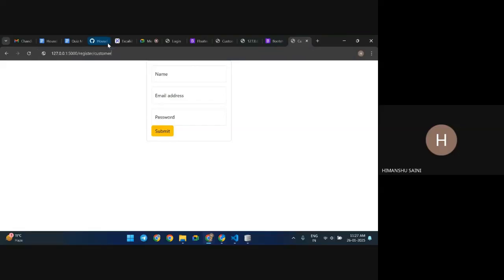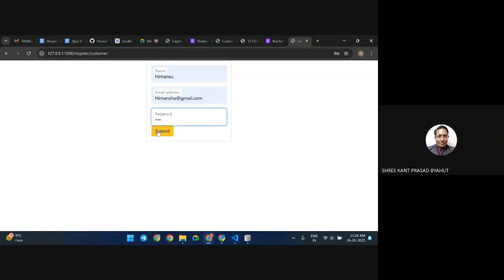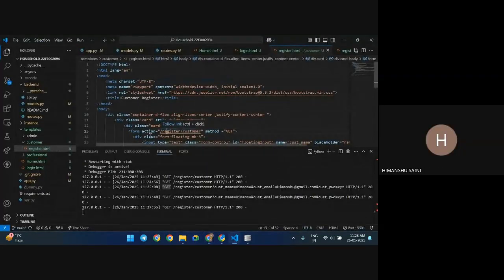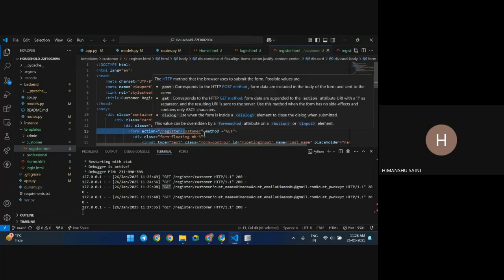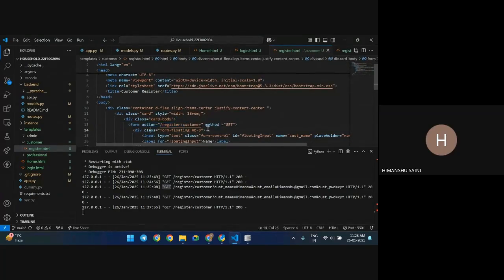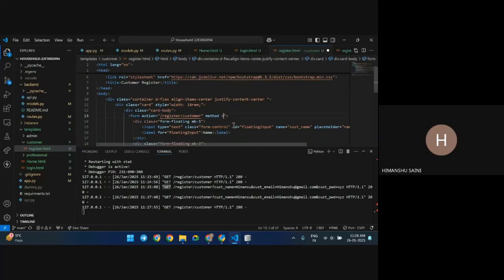Remove this. Yeah, so I'll just put again name, email, and password type. And action is the attribute of the form. It's a form attribute, and we have to specify the action, where the form data should go, and the method, not get, it should be post, right?